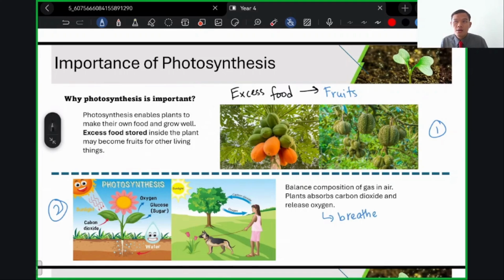That's why we are highly encouraged to keep our forest, to keep our jungle safe. We cannot destroy it. We have to stop illegal logging, pembalakan haram, because illegal logging will destroy the forest. When there is no forest, there will be a low amount of trees. So the oxygen supply will be lower, and there will be a lot of carbon dioxide in our atmosphere, in our ecosystem, in our surroundings.